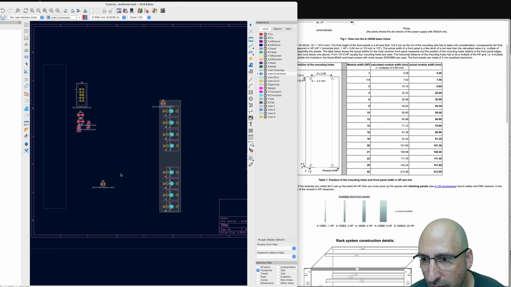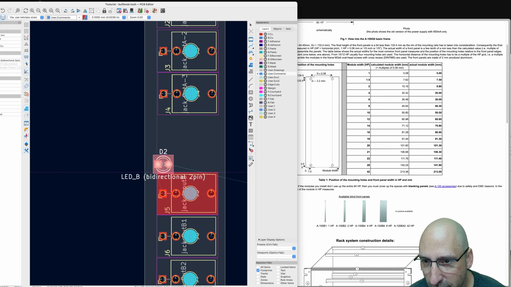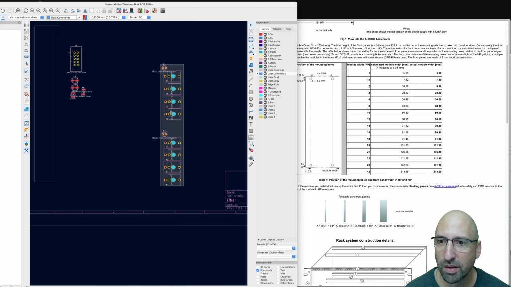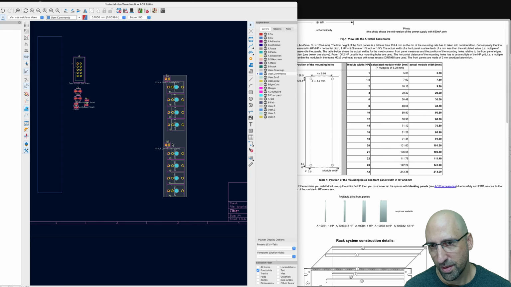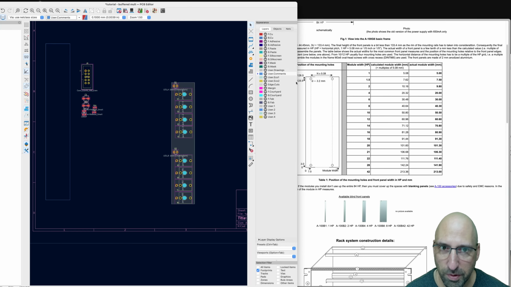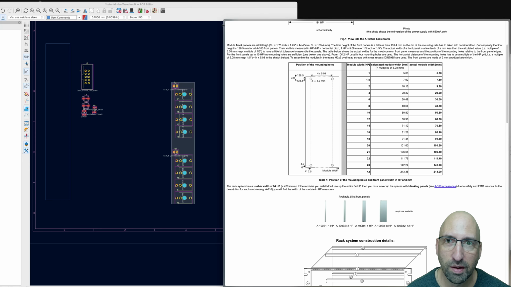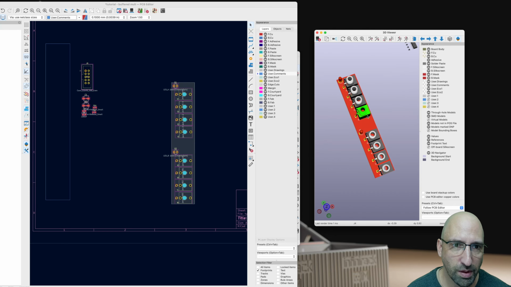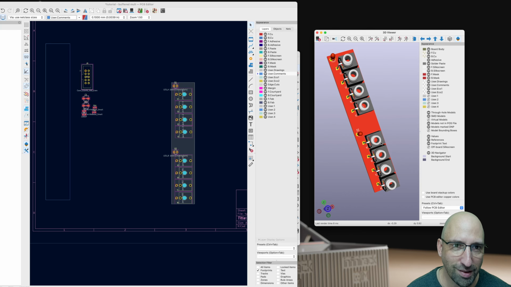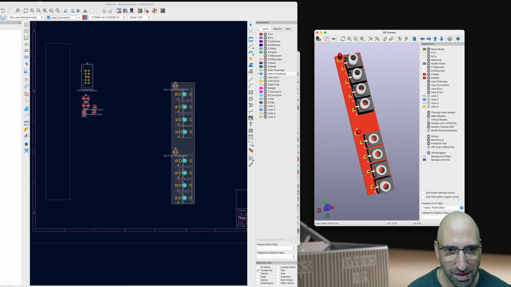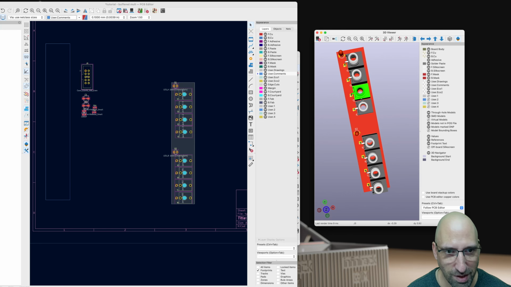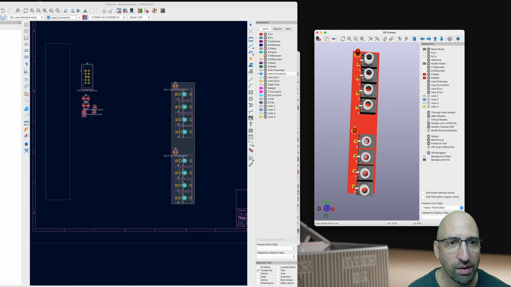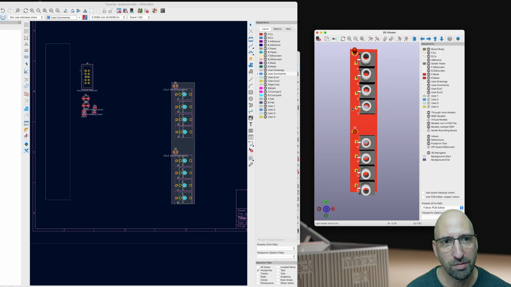Okay, and we probably want that indicator LED somewhere around here. Okay, so this gives us, if we now go and look back, just going to hide this again. If we now go and look back here, it looks like we're getting closer to what the actual user interface is going to be. I mean, for sure, these aren't perfectly aligned and so on, but that's giving us a good idea of what the module is going to be.